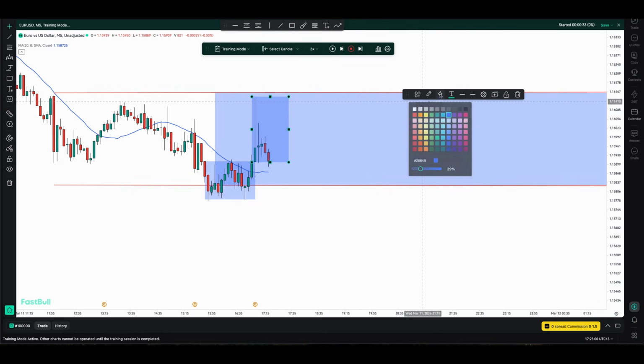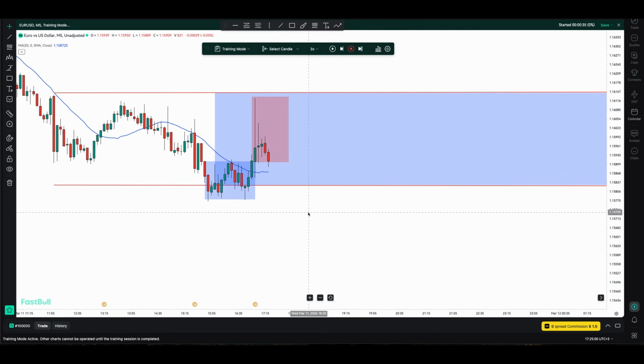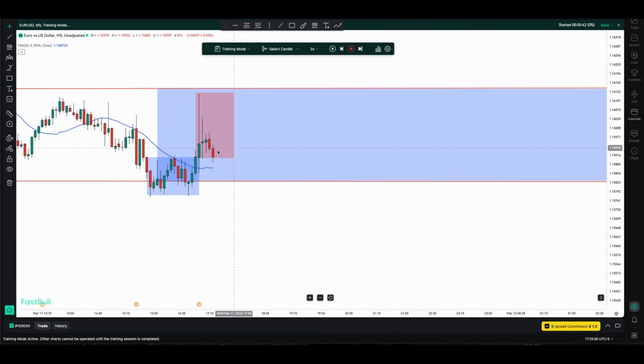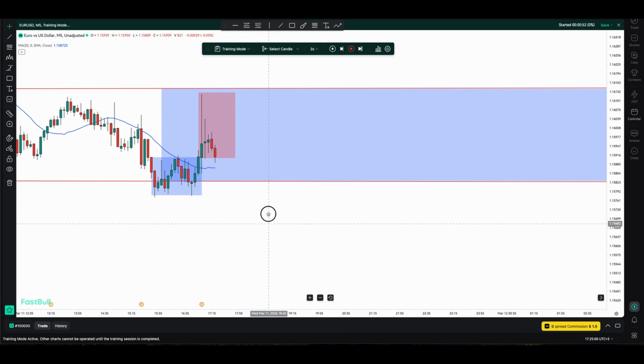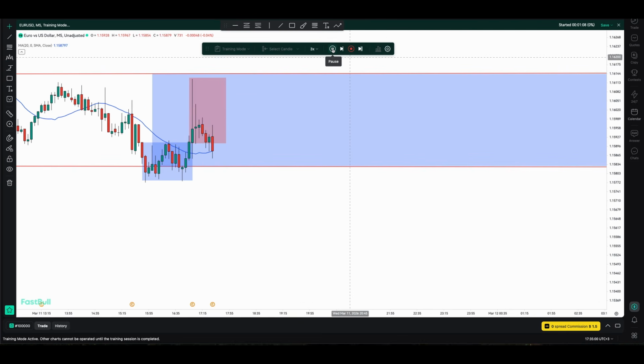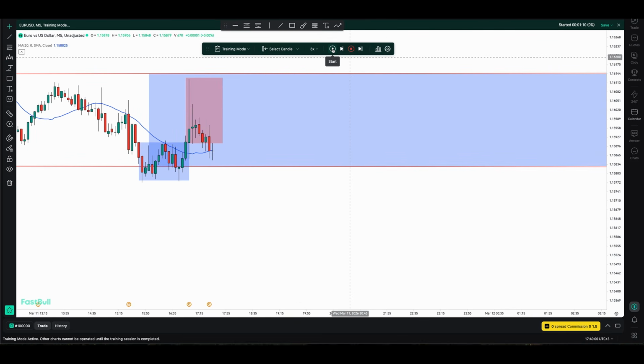Maybe make this red like that. So this is the accumulation, the first one. This is the manipulation, and then the distribution zone is when the market starts moving away from the manipulation. Normally that happens when the market breaks the 20-period moving average, right? It can also happen when the market breaks, for example, a market structure level, like if it breaks below here, or if it creates some sort of a support here and then breaks it, then that can start distributing, right? So let's wait and we see.